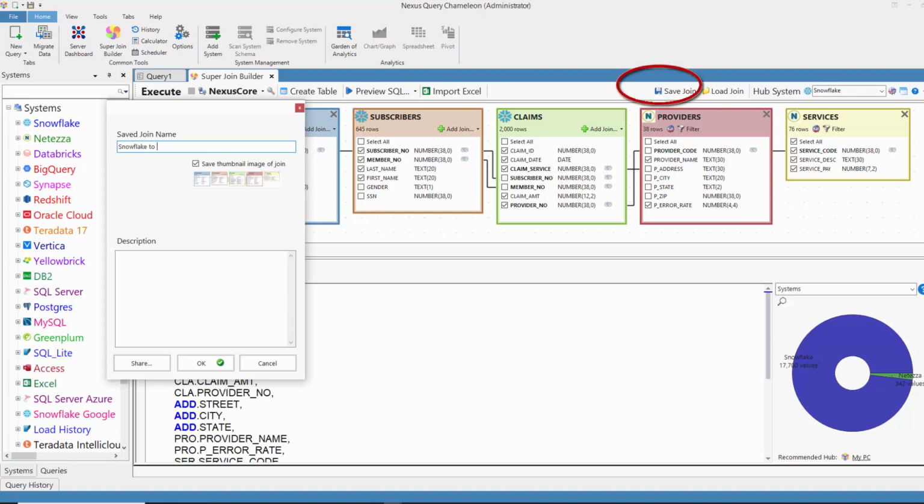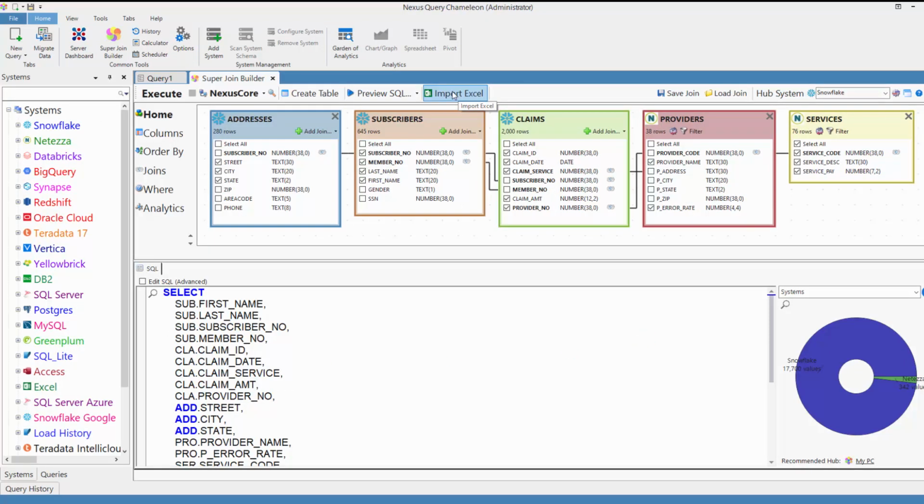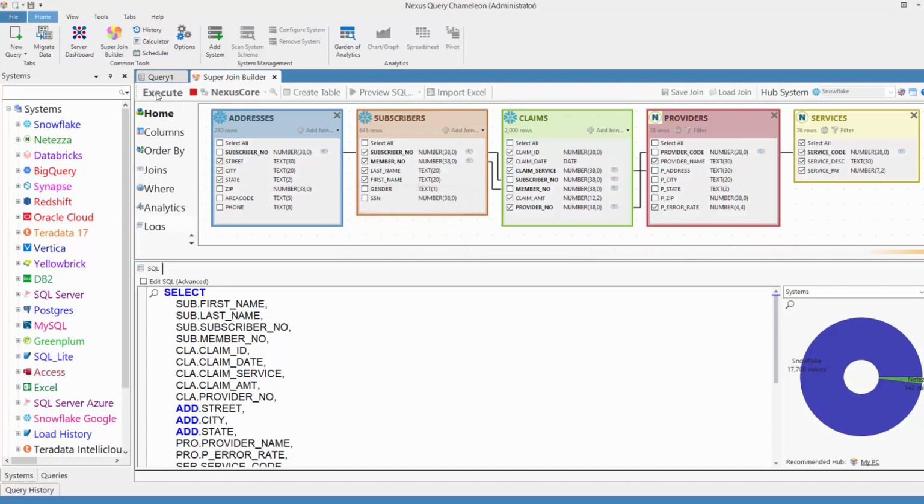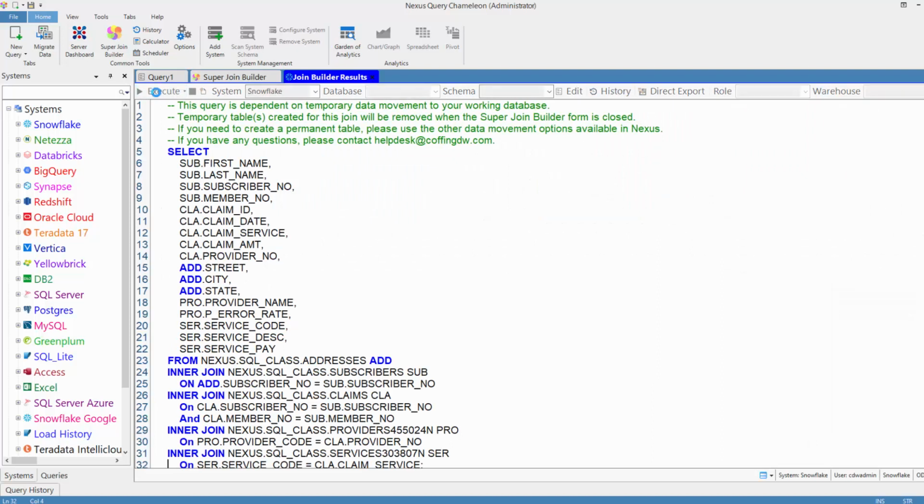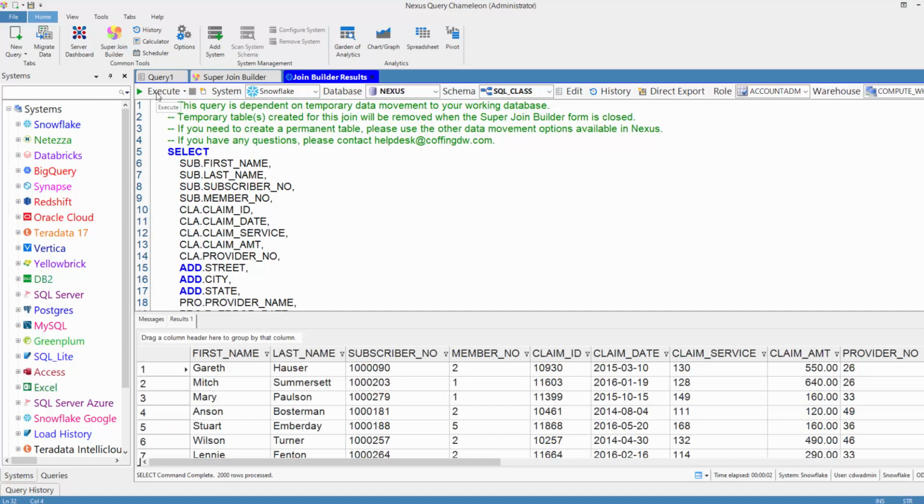Now I hit the Save Join button, and I'm going to save this federated query where I can share it with others, but I can recall this at any time. That's an important aspect of this. Notice that I can create a table here if I decide I want to with the results, but I'm going to execute this query. Nexus is converting the Netezza tables. They're the foreign tables since Snowflake's the hub. Building load scripts, moving those over to Snowflake, and now the SQL works brilliantly on Snowflake, and there's my report. That's my federated query.